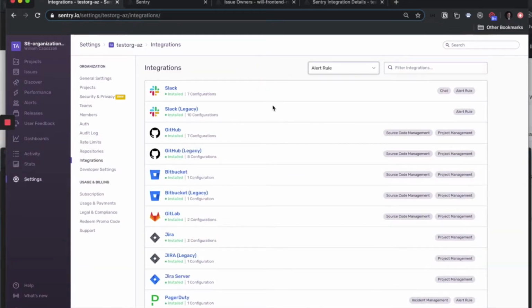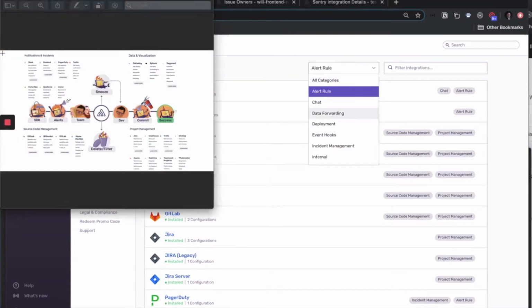In the integrations dashboard and your organization settings, the list is quite extensive. We don't need to go through these one by one, but it's more helpful to see how they fit into your team debugging process that we're trying to help you establish. So let's review that.